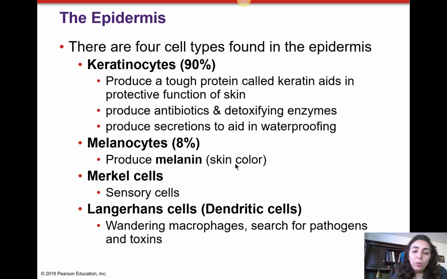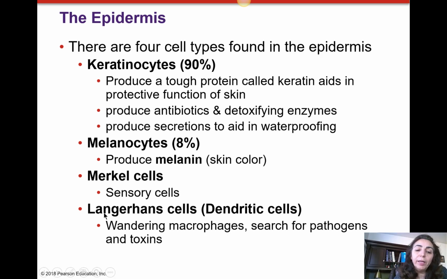So that was the second most common type of the cell. As you see, these two types of the cell together make about 98% of the cells in the epithelium. The other two types that make generally 2% of the cells together, one type is called Merkel cells, that are sensory cells. We're going to see them.